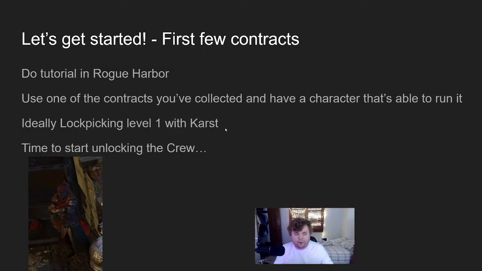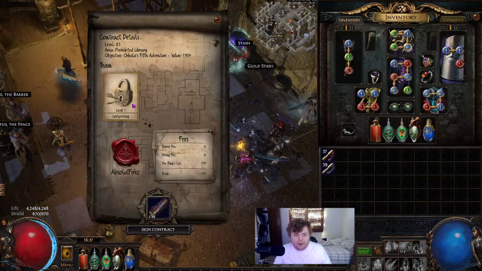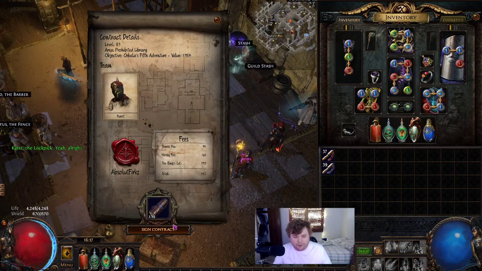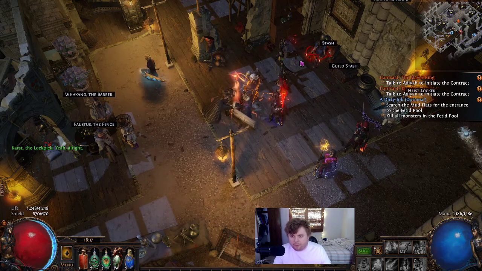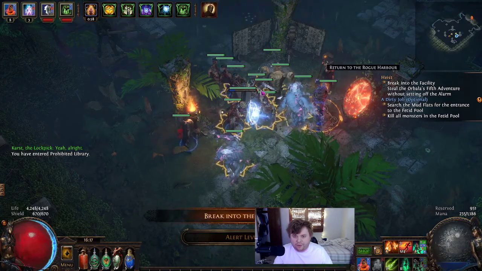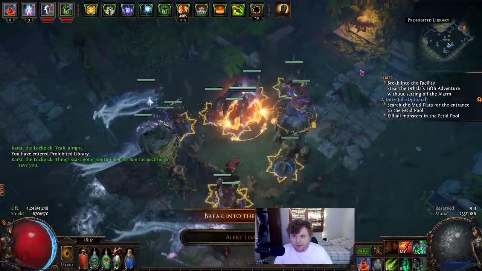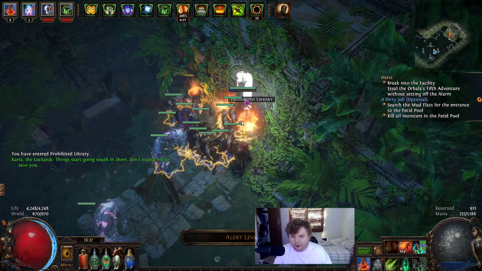Alright, so you do that, do your whole mission. Once the contract starts, you run to the end of the map. Let's actually do that. Karst is level 1, we're doing a level 1 contract, and he is going to open up a portal. Awesome, we're portaling. This is the start of the contract. You get in this little safe zone here. Once you enter here, this is where danger can start, so be ready to play the game when you click into this area.